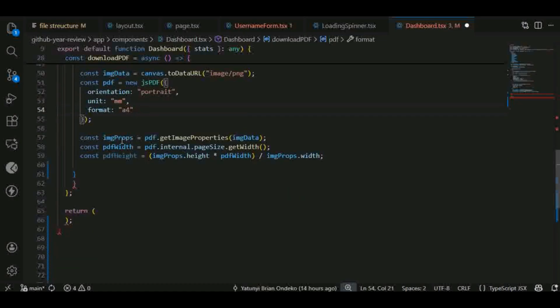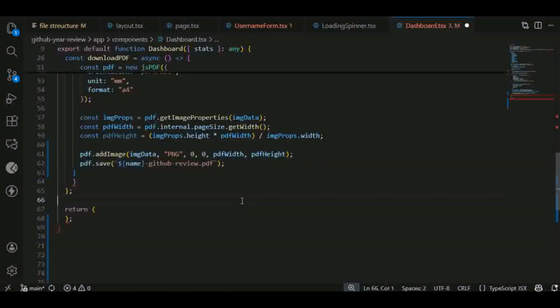Here we're going to have a const imageProps set to be pdf.getImageProperties(imageData). Then const pdfWidth is going to be pdf.internal.pageSize.getWidth. Lastly, const pdfHeight is going to be imageProps.height times pdfWidth, divided by imageProps.width.